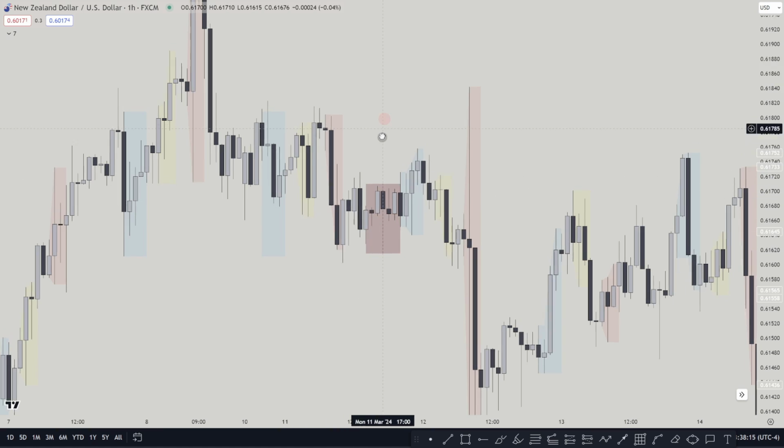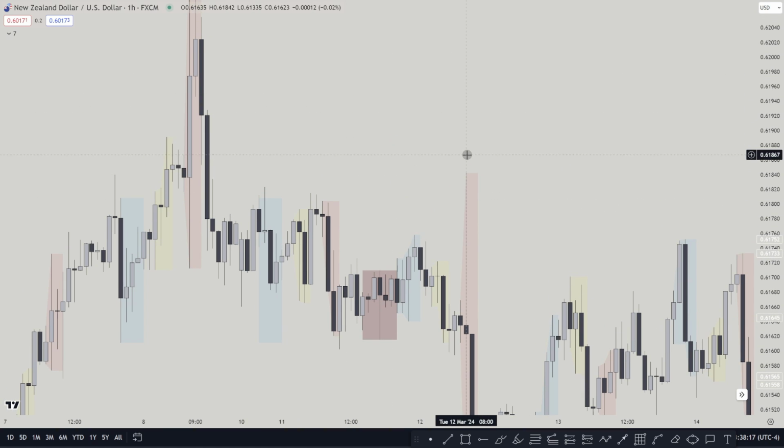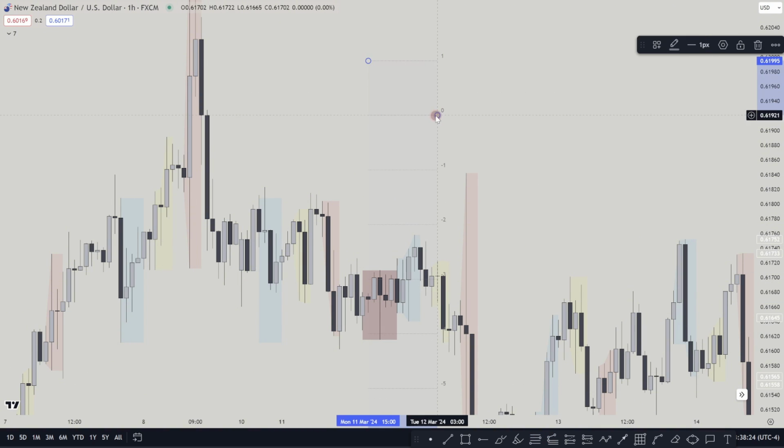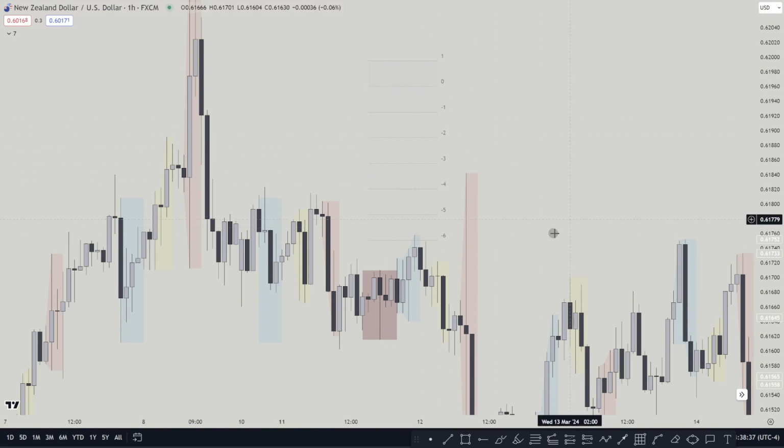Now, using this as well as the PD arrays that are around this range and at specific levels, we're going to be using standard deviation. You should be already also aware of what a standard deviation is. So simply go to your fib settings and have those 1, 0, minus 1, minus 2, and then all the way to whatever, minus 5, minus 6. It doesn't really matter. Now, what we're going to be doing is taking this CBDR range, looking at the standard deviation and looking at PD arrays that are near those standard deviation levels.